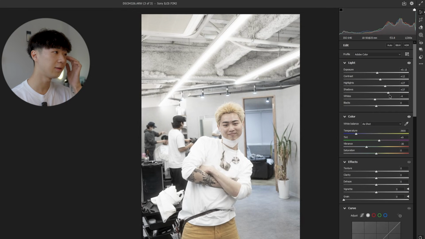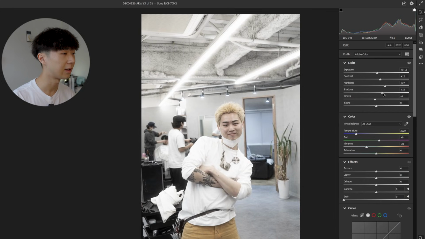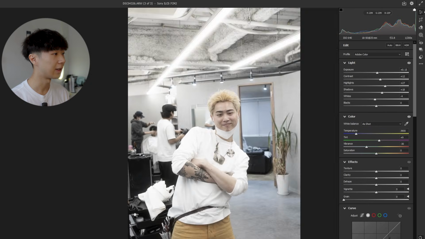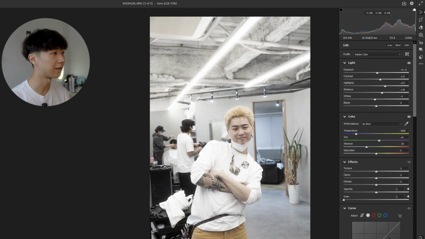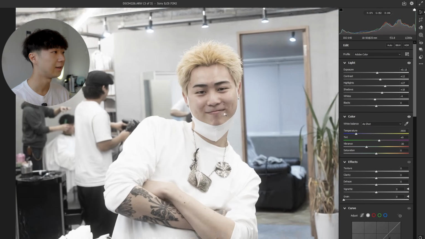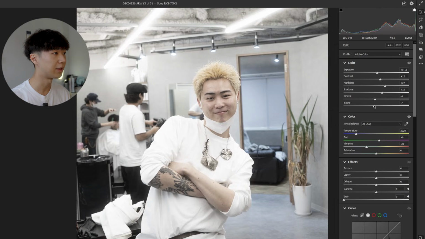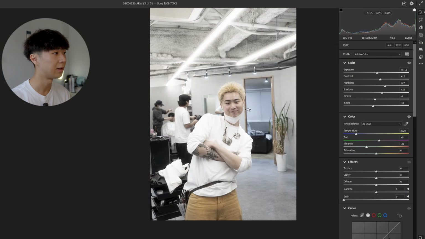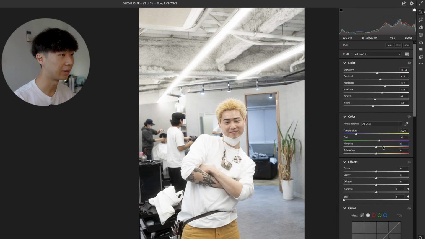Oh, this is too overexposed. This is good, like around here. Now the blacks, I would pull it down a bit just because there's a lot of black here and it really creates that good contrast. And his face, we want to make it a little bit sharper, so just pull it down a little bit like here. Oh, also, no wonder, my vibrance is really down, my bad. So no wonder the photo looked really bland. I put the vibrance really low, probably by accident. Whoops.